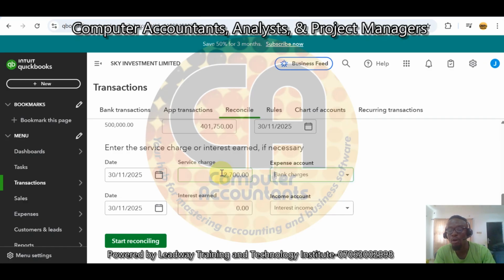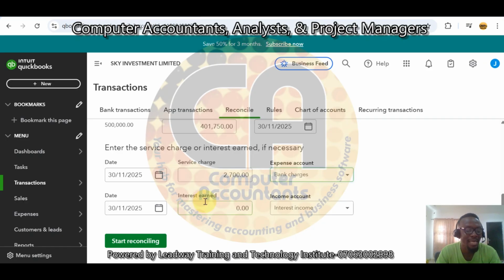Now I'm going to upload this. It's an updated bank statement reflecting exactly what we did yesterday in our QuickBooks Online training of 29th of November. That is yesterday, Saturday. So I'm going to update that. Then it will go to an expense account, because whatever the bank charged you is an expense to your business. It's like the bank incurred those expenses on your behalf.